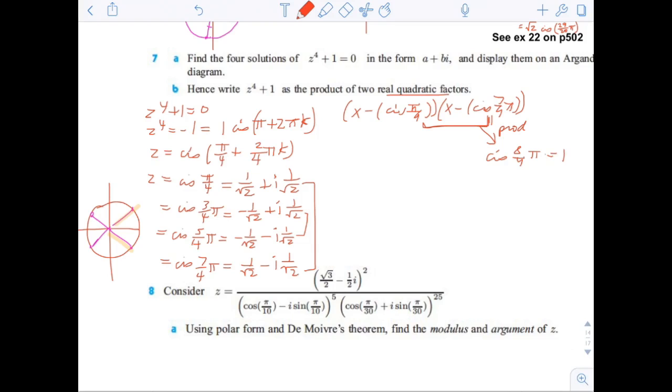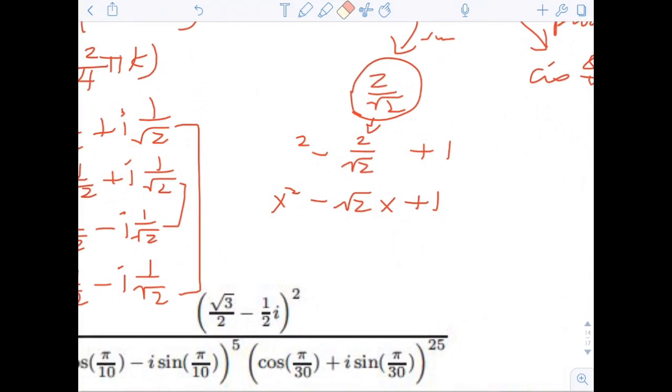Okay, and if we add cis pi over 4 and cis 7/4 pi, that is going to cancel out the imaginary parts of the two. Basically we're going to add 1 over square root of 2 with 1 over square root of 2. And so the sum would give us 2 over square root of 2. If we were going to put this into a real polynomial, it would turn out to be z squared minus square root of 2 z plus 1. Of course we could simplify the b term into square root of 2. Just one thing, these are z's. Let's make them z's.